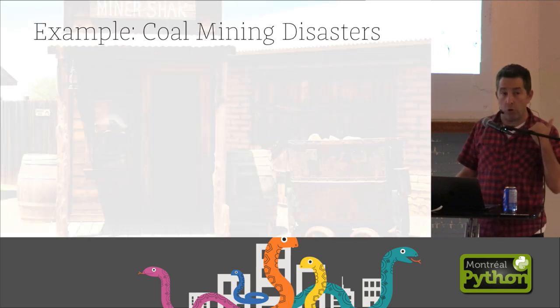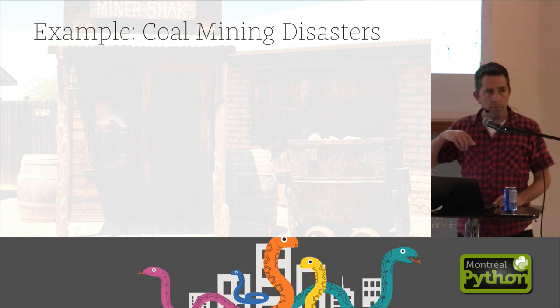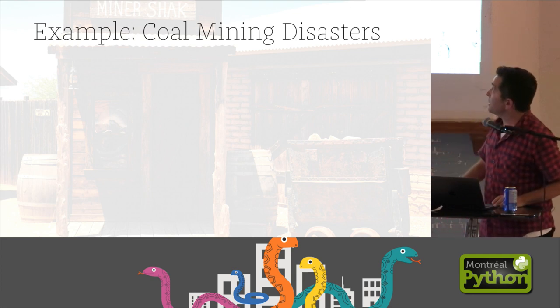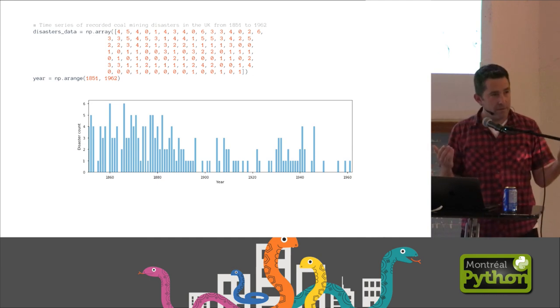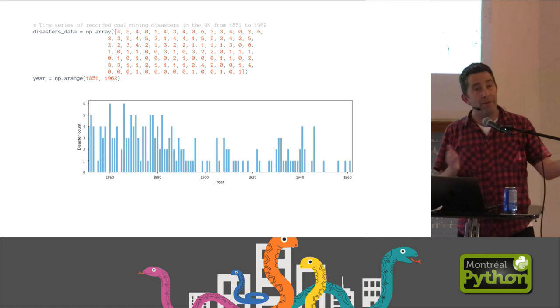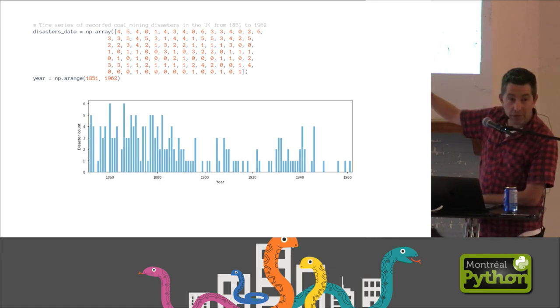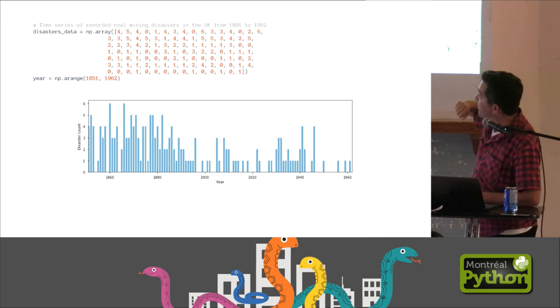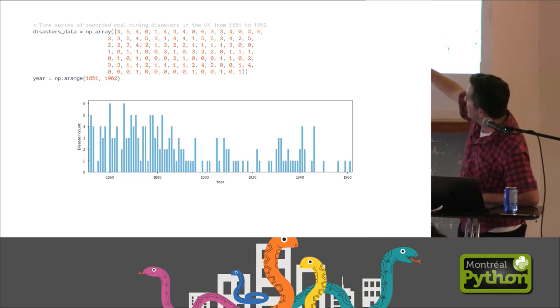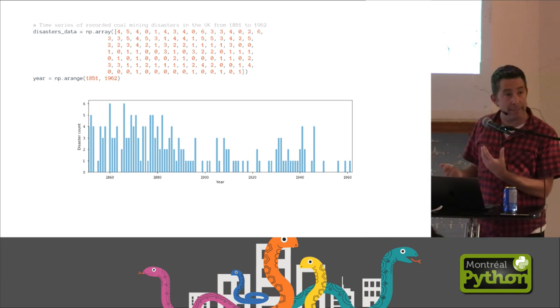So it's always best to show real world examples for this sort of stuff. I'm just going to show you what a model looks like in PyMC3 using an example that's actually in our set of tutorial examples. This is a dataset from Britain across the turn of the last century of coal mining disasters. Safety back then in mines isn't what it is now. And so there are a fair number of disasters and coal mines. These were just counts from about the middle of the 19th century to the middle of the 20th century. And it's a good example because it's this nice count data. But you can see the counts kind of change. They're kind of high, around three near the beginning. And then somewhere around the turn of the century, it kind of drops. You still get some bad years, but on the whole they're lower.